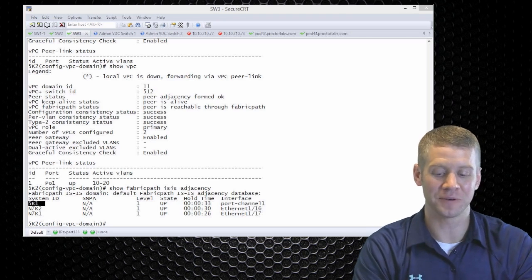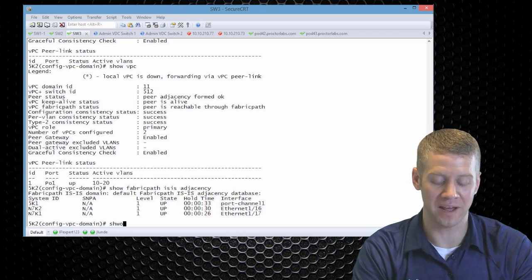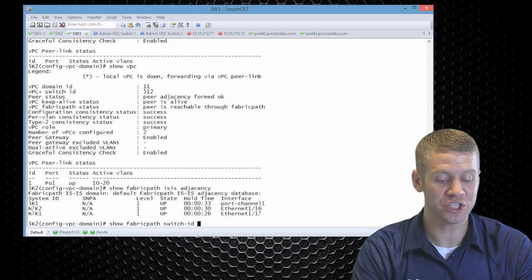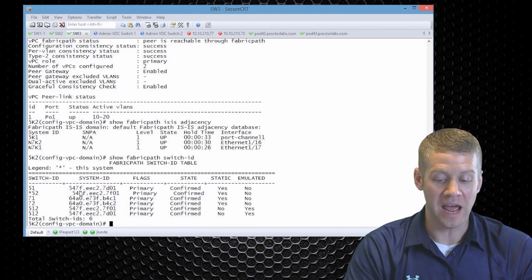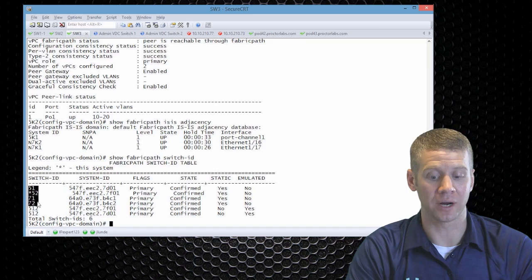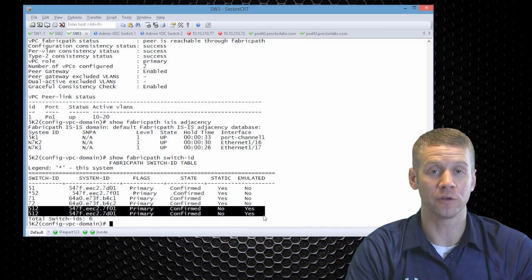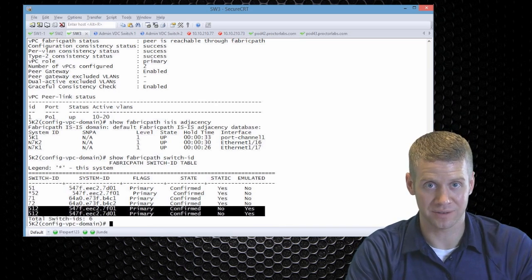That's cool. So if we look now at our show FabricPath switch ID, check this out. Now, not only do I have my static switch IDs, right, I now have an emulated switch ID in the form of my VPC Plus switch ID. Okay, so now we see 512.